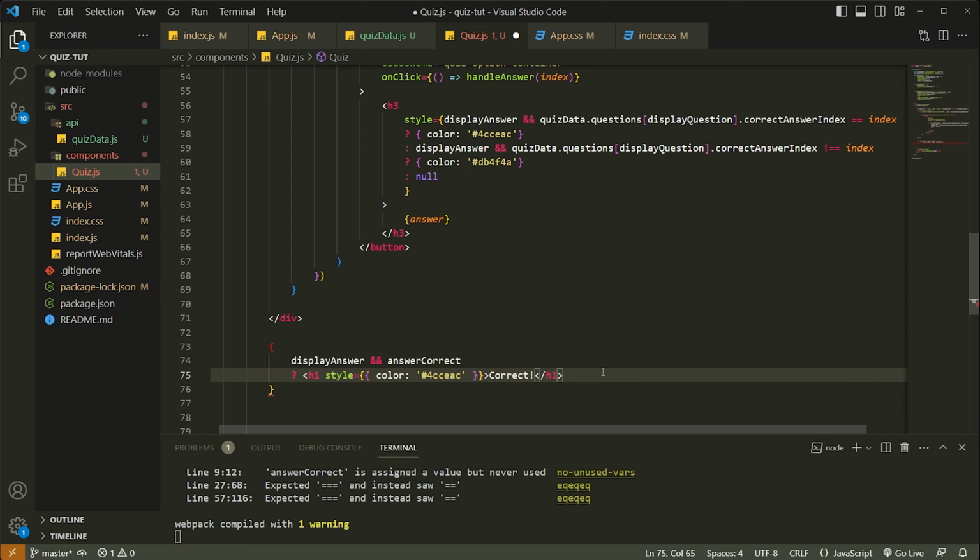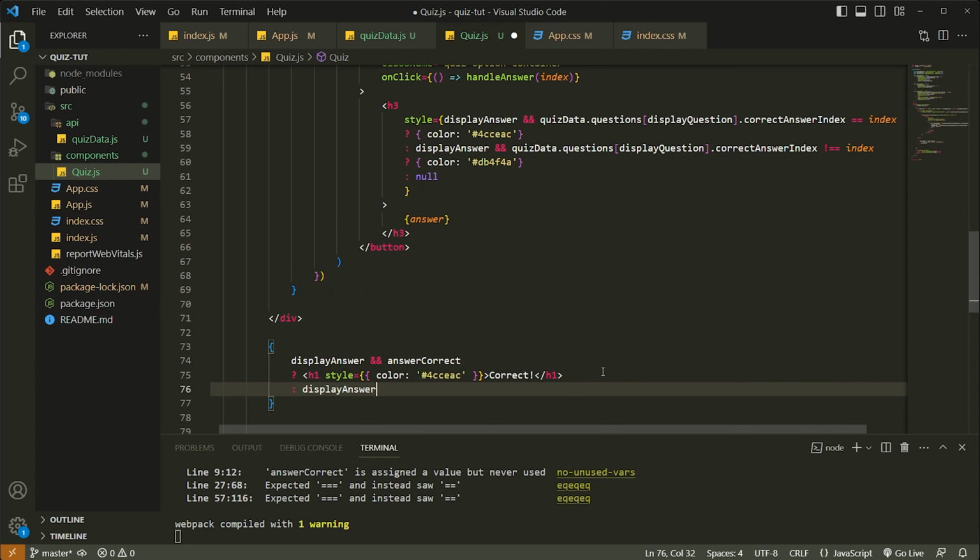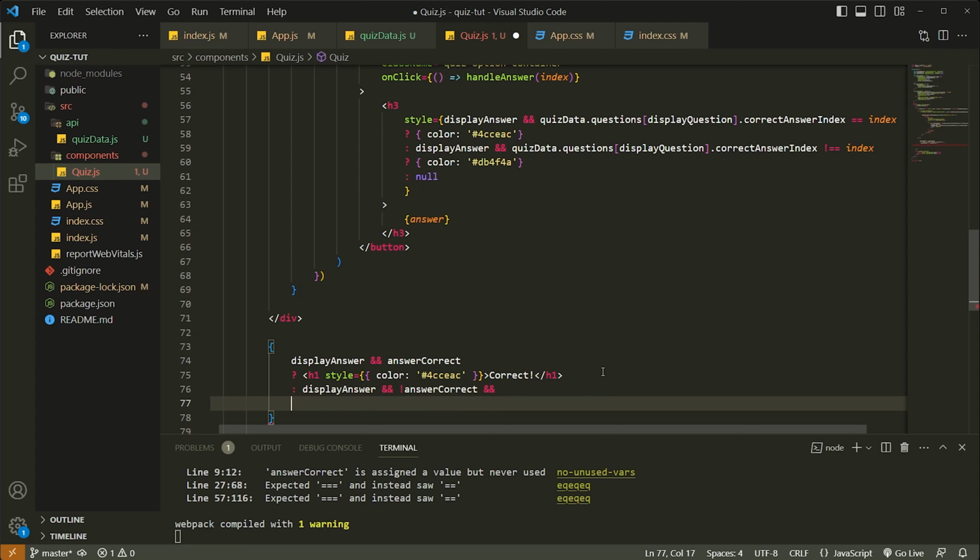And now we can do the same thing for the else. So right after this, we can write else display answer and not answer correct. So if the answer is not correct, put another and, because we don't want an else here, we just want to put another and. The H1 will be a correct value because it exists. So it will just display that.